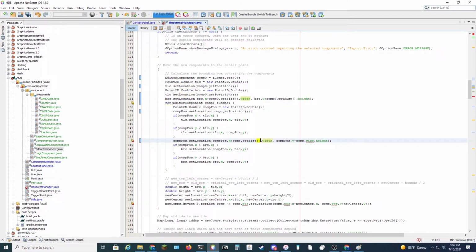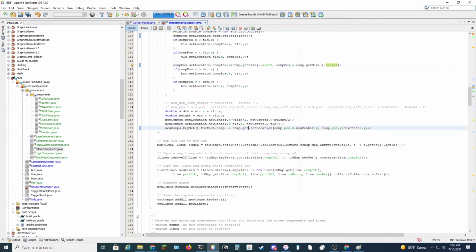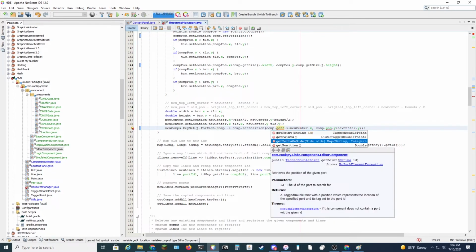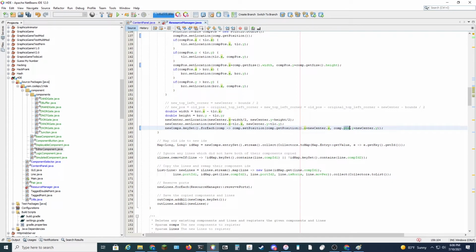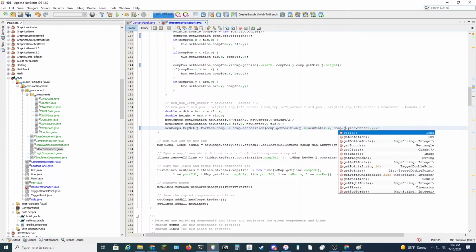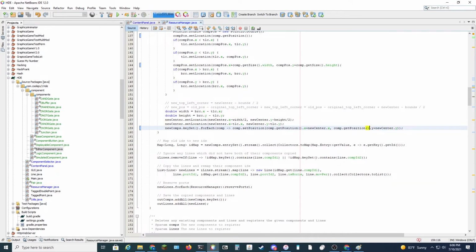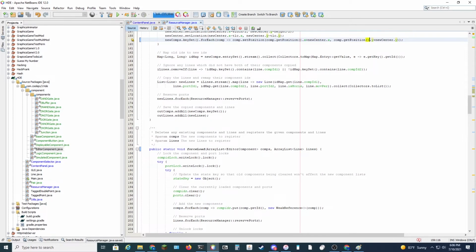Get size. Get size. Get position. Oh, sorry. This is calling set location on it, so set position. Get position. Get position. And that seems to work.